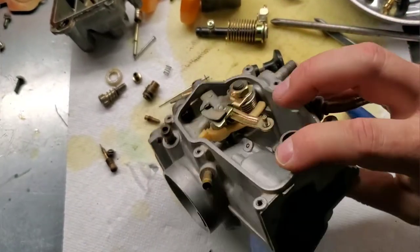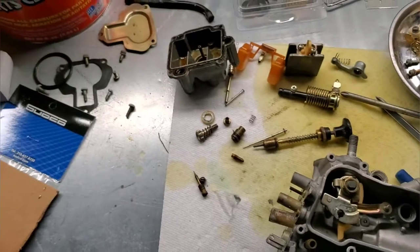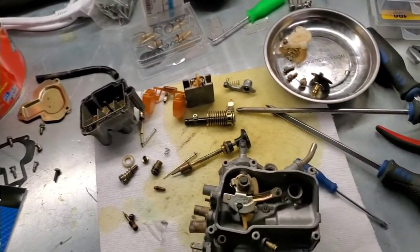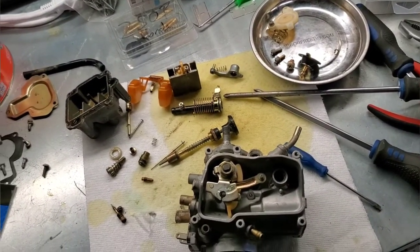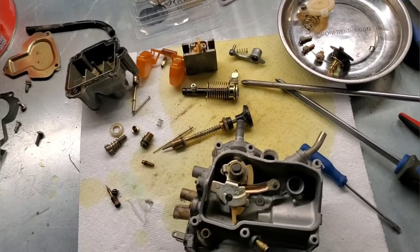But everything else is apart. Yeah, we're ready to dunk it and just start cleaning all this stuff up. So, again, got my Kim Dip over here and going to give it a bath. And then whatever's still needing attention, we'll move on to the ultrasonic cleaner.